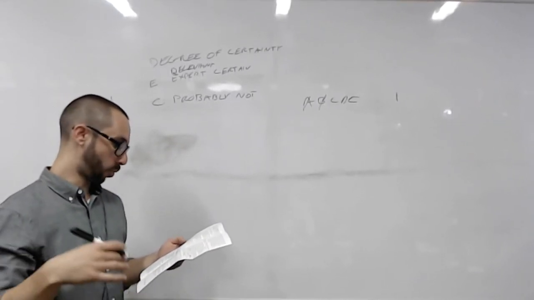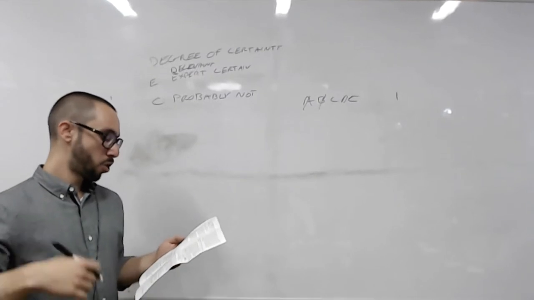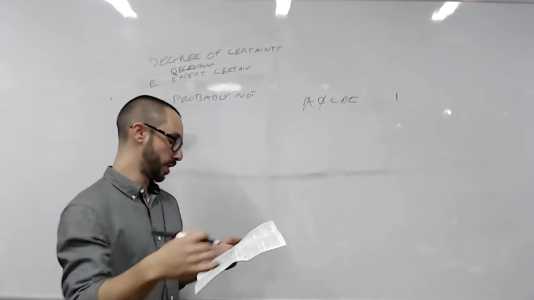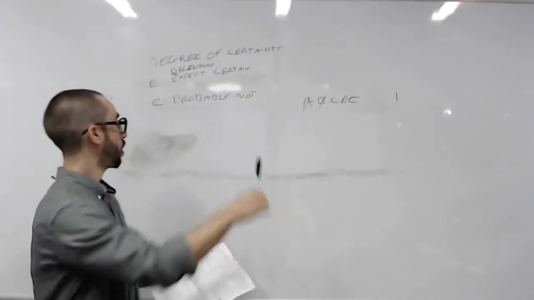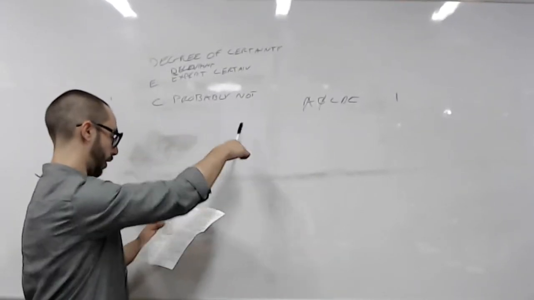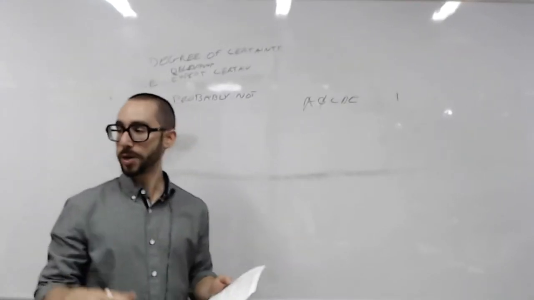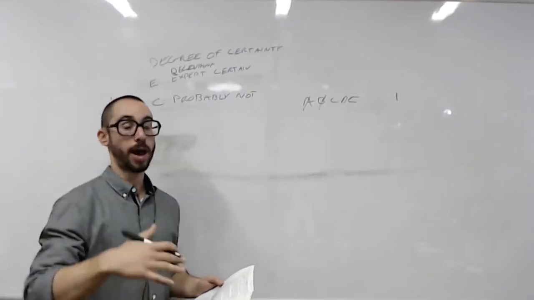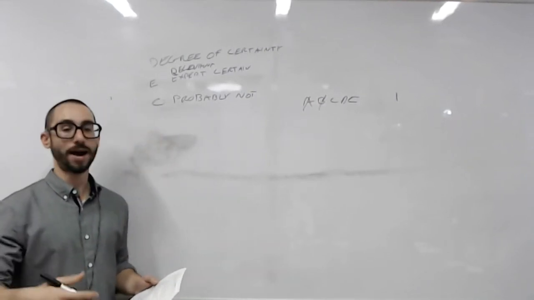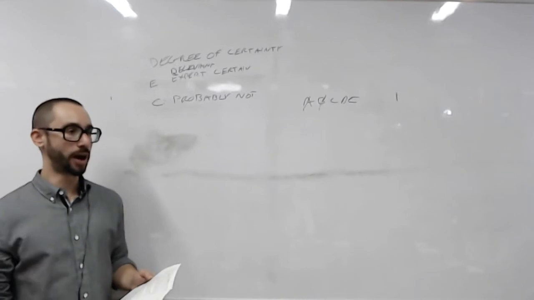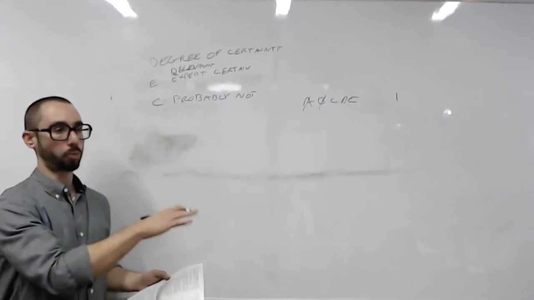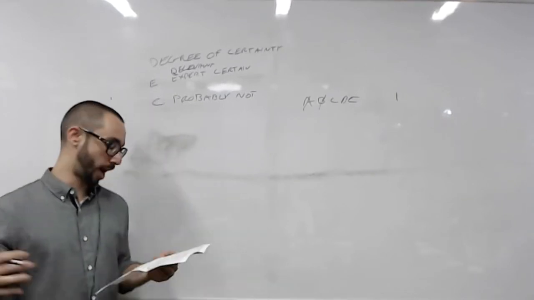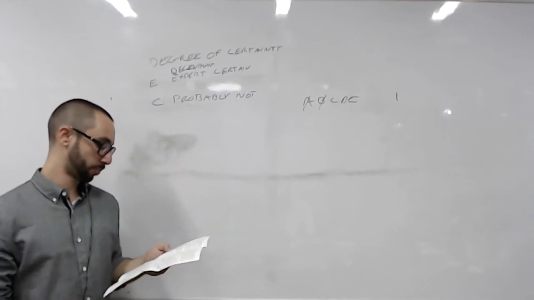C, we have our expert, the neighbor, who's an experienced home renovator, saying confidently would not be noticeable. Then the conclusion saying probably not properly done. So C appears to be a good match on both of these things. I would leave it alone and move on. I would go through all 5 choices because sometimes it might be good on certain things but not good on other things. I would look to eliminate D and E before confidently choosing C.